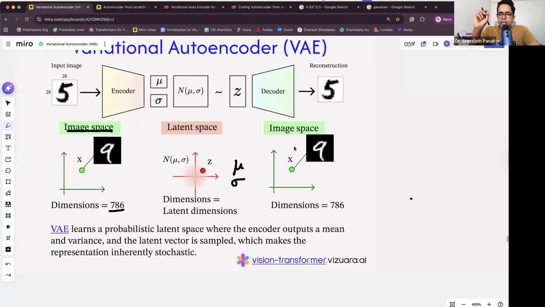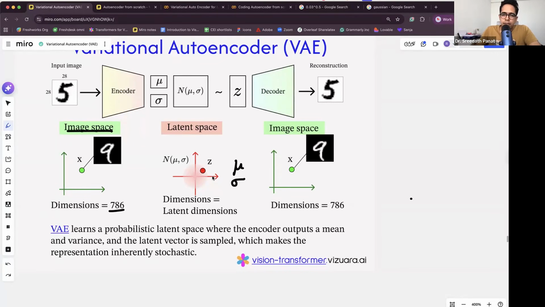So just pay good attention. Each image is mapped such that a Gaussian distribution is constructed. From that Gaussian distribution, you pick a sample point, and that sample point will be the point in the latent space used for reconstructing the image.